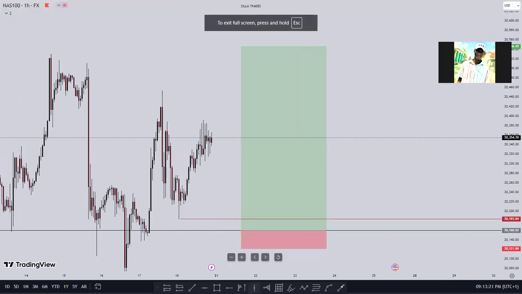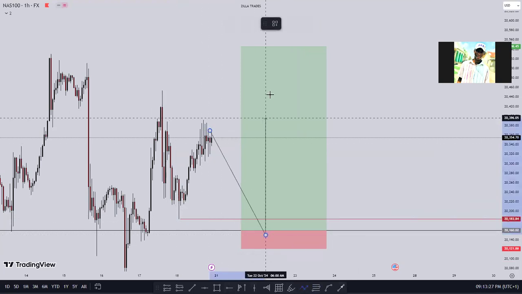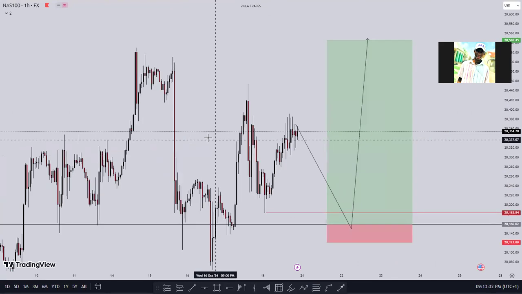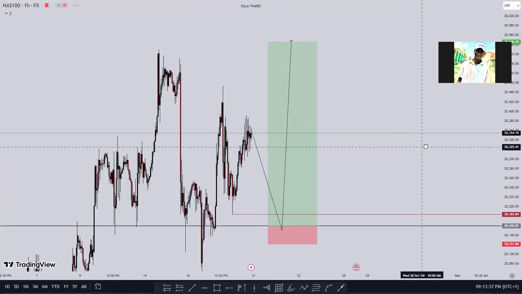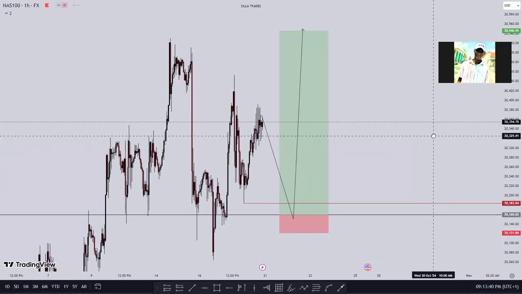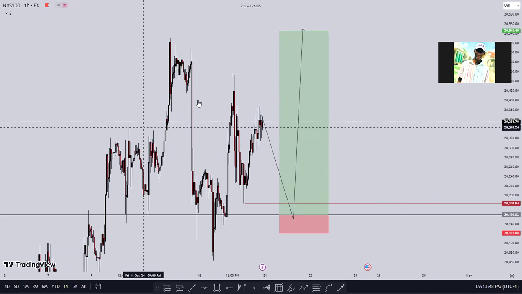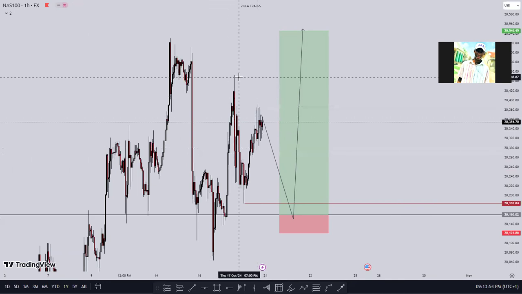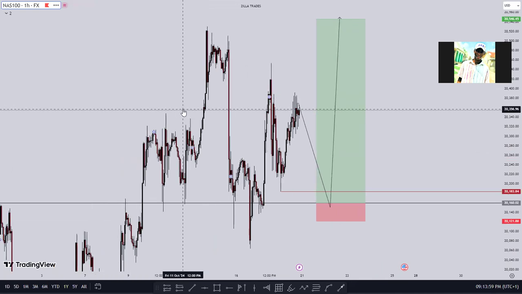So this is type 2 inducement, like I said. And price will come back down and buy again. I tell you guys, I see the chart like my hands. Everything is liquidity and inducement. If you don't understand liquidity and inducement, I'm sorry, you won't be able to be as consistent as I am. I am more of a liquidity and inducement trader than just normal structure. Before you see me take any trade, I make sure there's liquidity. If there's no liquidity, there should be another confluence that will make me buy or sell that trade. So that's why I want you guys to take this inducement and liquidity very, very seriously.